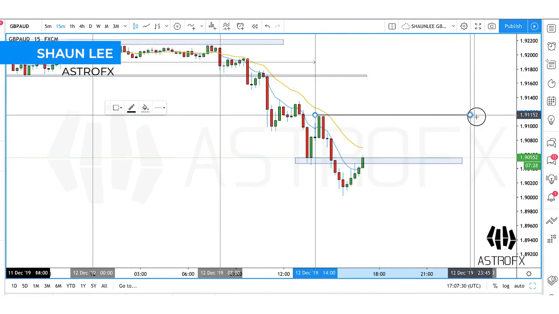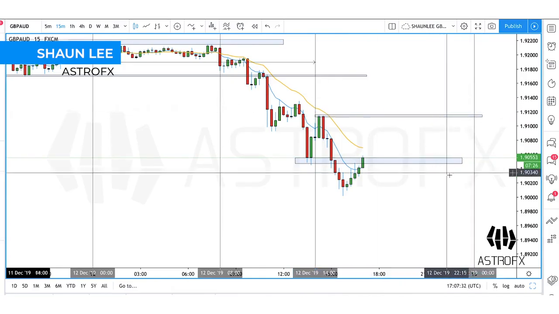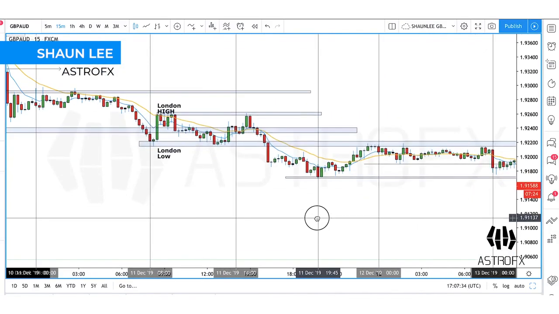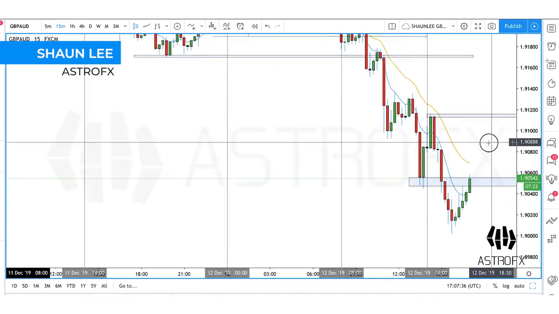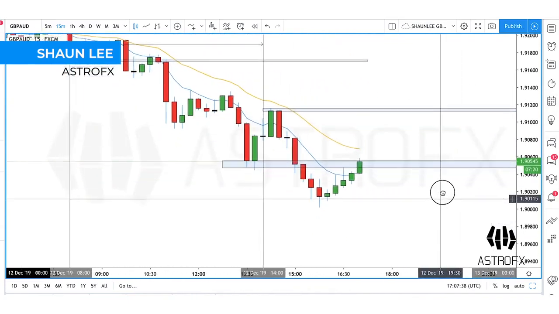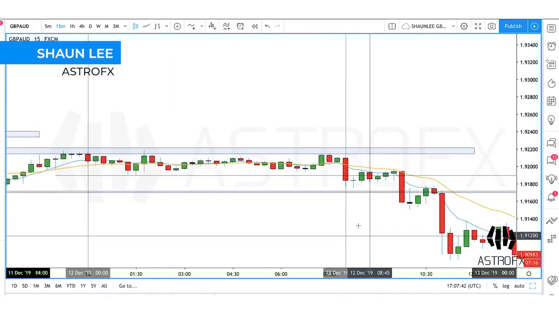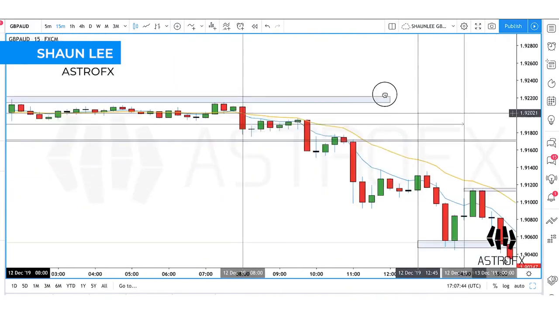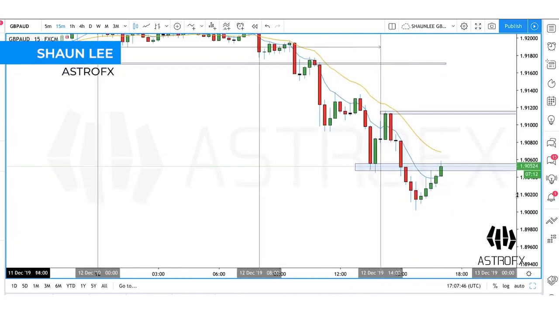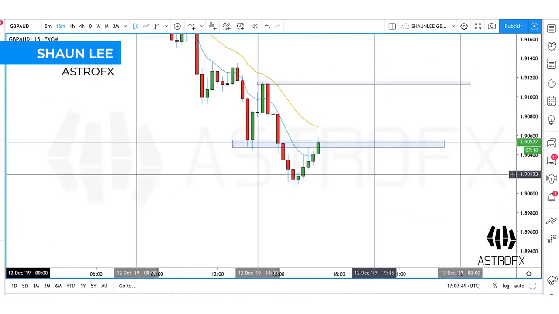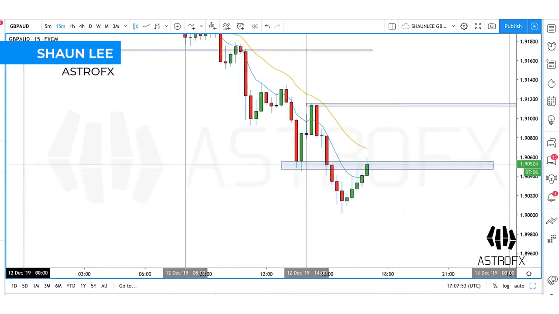This is the high of the session currently, so we can mark that one on there. And again, always put your labels on there, especially when you're learning and you're doing your screenshots and so on. It's going to be easy for you just to track back and just see, okay, that's this one, this one, this one. And it just helps with programming your mind with these tools and remaining on point. So that's GBP AUD in a nutshell.